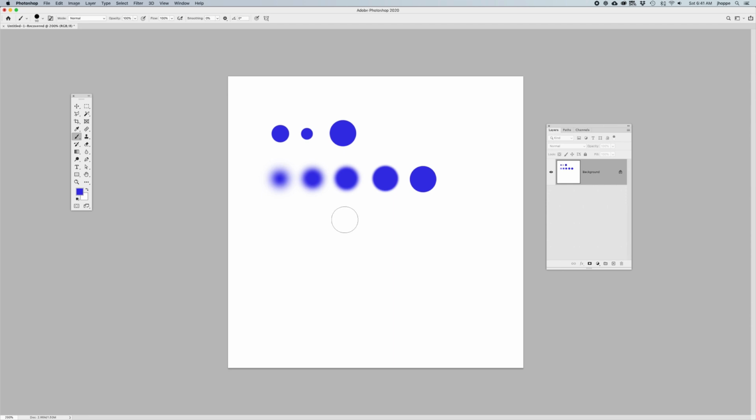So I'm doing this little trick, and I'm actually getting rid of all my content by going in, and it looks like I've just erased everything completely. I actually didn't. Over here in my toolbar, I have my color, which I'm painting with, which is my foreground color, and then my background color is white. And I'm using Command Delete or Control Delete just to fill my layer with white, so it looks like all my content's going away. Okay, I'm not actually erasing it, I'm just filling it with a new color.